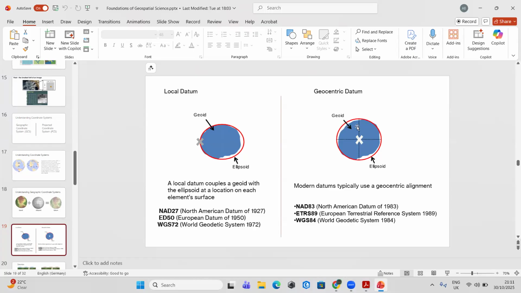So you'll choose the geocentric datum. If you're taking an observation here, it will be more accurate than with the local one. So overall, if you have to take observations all around the globe, you have to do analysis all around the globe, then the geocentric datum is more useful. And 99% of the time we are using WGS84 only. It is in very rare cases that someone is using a local datum.